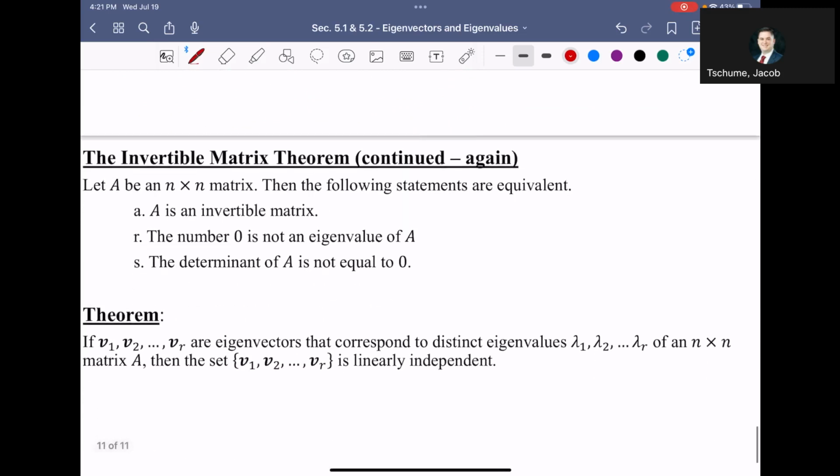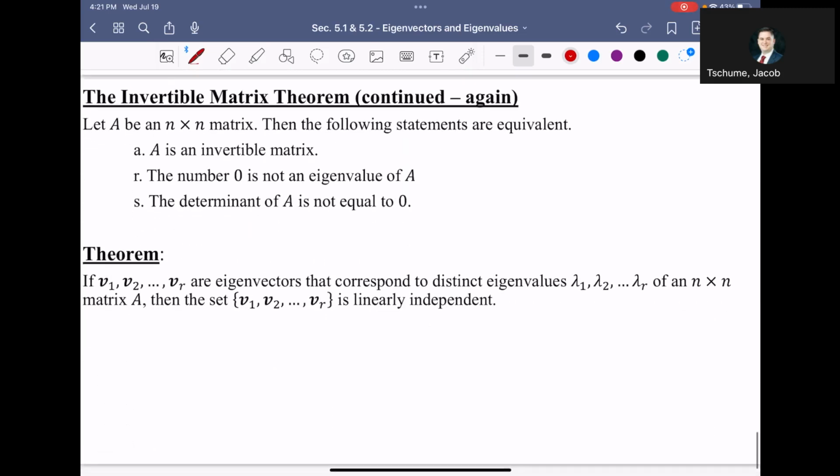All right, and last but not least, not a problem, but just a couple of definitions that are going to lead into the next video. So I'm going to go through this and kind of foreshadow what we're going to see in the next video, which is one of the biggest topics we cover. So we're going to bring back the invertible matrix theorem. And I wrote "continued" again, trying to be funny, because I feel like we keep bringing this theorem up.